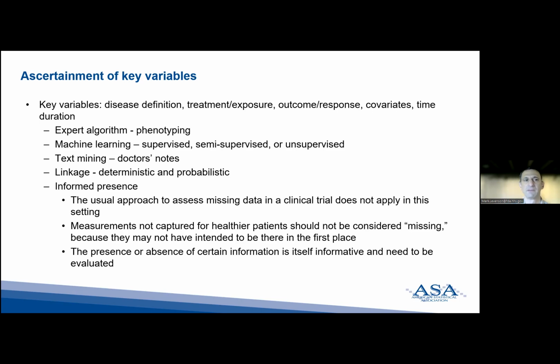So you could base things on specific fields, but there also might be additional information in more open fields like doctor's notes. So there might be some need for text mining of more open fields, either in the expert algorithm or in machine learning. A single data set, even as we saw in Prograf, may not be sufficient. In Prograf, you also needed the Social Security information to get the mortality. So you may have to link multiple data sets, and there are deterministic and probabilistic versions of that, and our paper will have discussions and references on those.